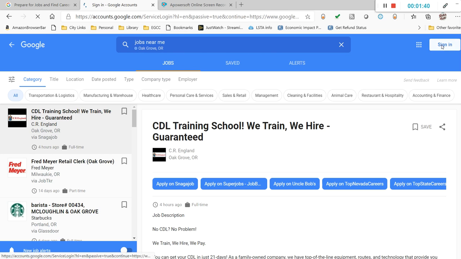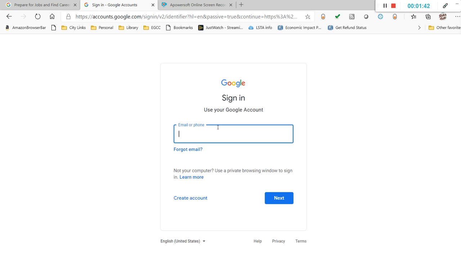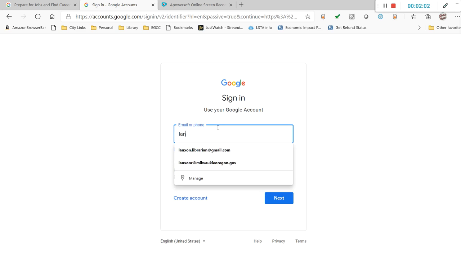Over here, I'm going to sign into my email, and specifically my Gmail. Any job you search for, it's going to require an email. Many of them will require a contact phone as well. So if you don't have an email, get one, and you can get one free from Google, from Yahoo, from Hotmail/Outlook.